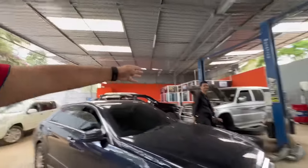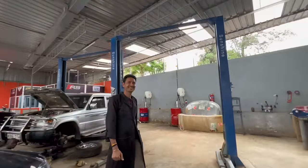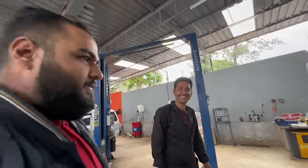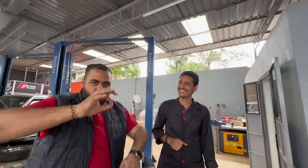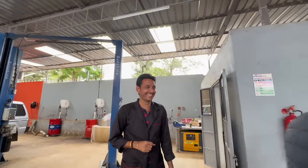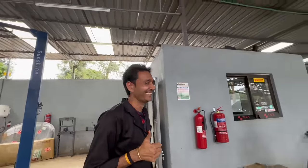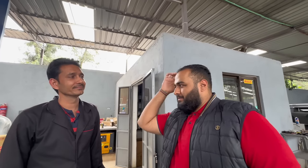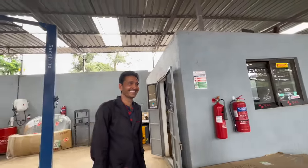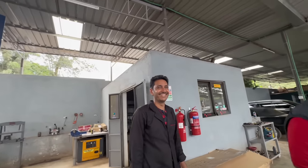Look Manoj, this is the right hand of SVR. All cars are done by him. Manoj, remember the time you were fitting the downpipes on my C63, the amount of stress I had? This guy told me, Lukman, just go and come back. I went, the exhaust entered, everything entered, the car was ready the next day in like 3 hours. This is the wizard at SVR, Manoj.